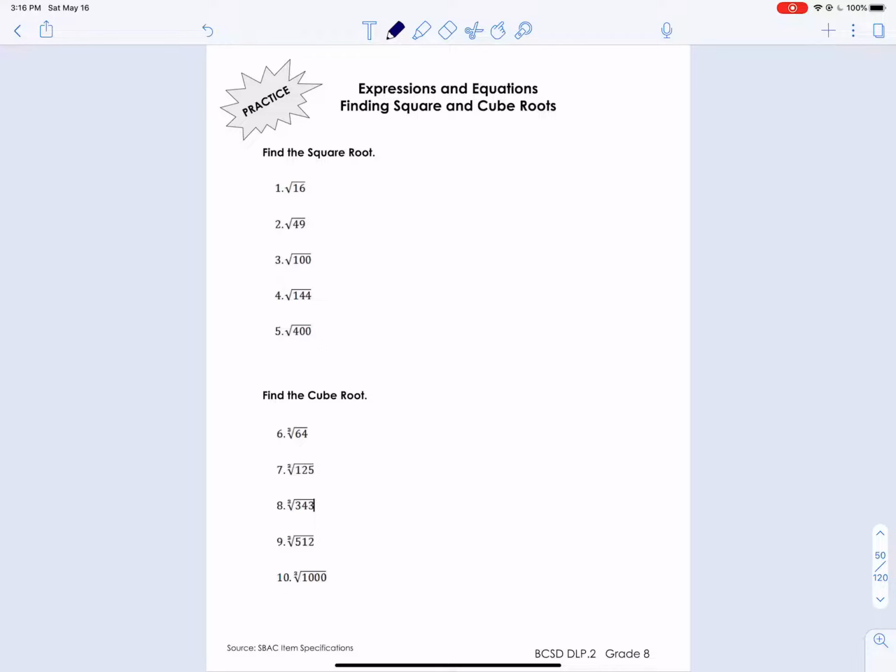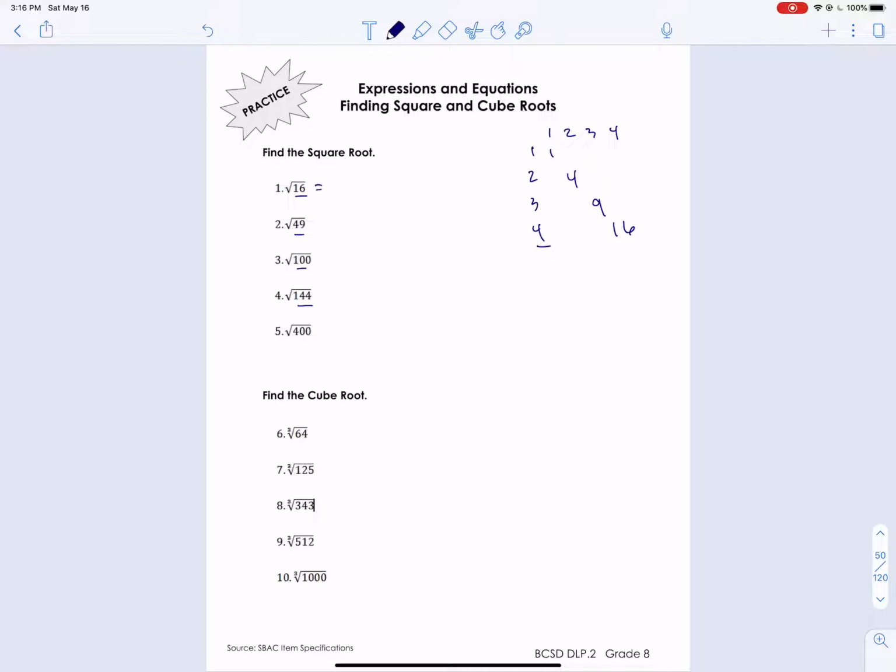But we can also look at our multiplication table, and down the diagonal is all of the perfect squares, which are the numbers underneath of these square roots. And then if we go up or to the left, we will find the actual square root. So thinking about your multiplication table, you have 1, 2, 3, 4, and 1, 2, 3, 4. 4 times 4 is 16. Okay, that's the diagonal. So the square root of 16 is 4.